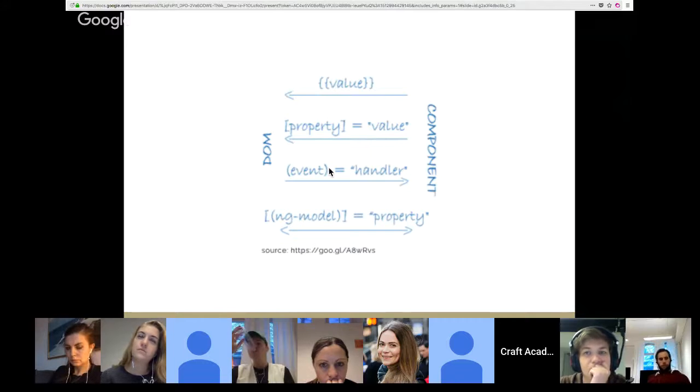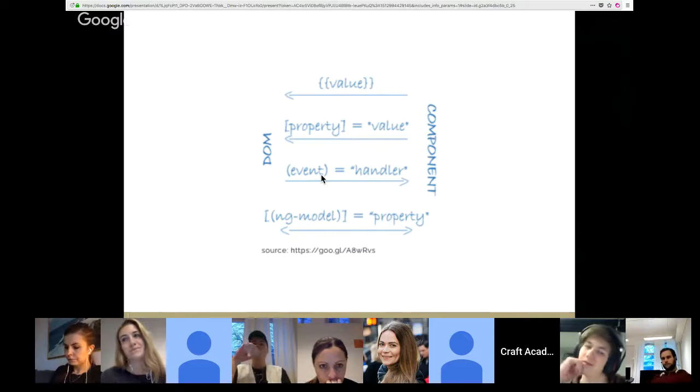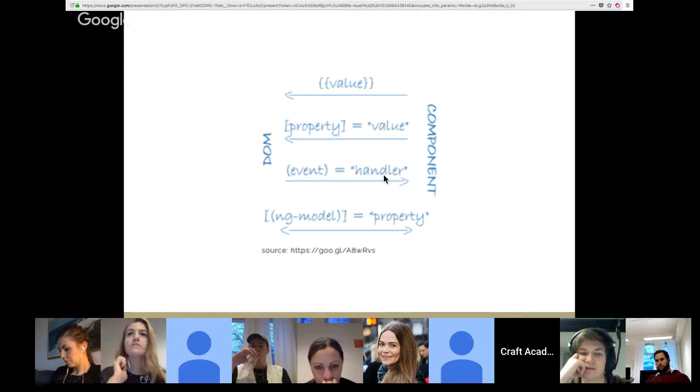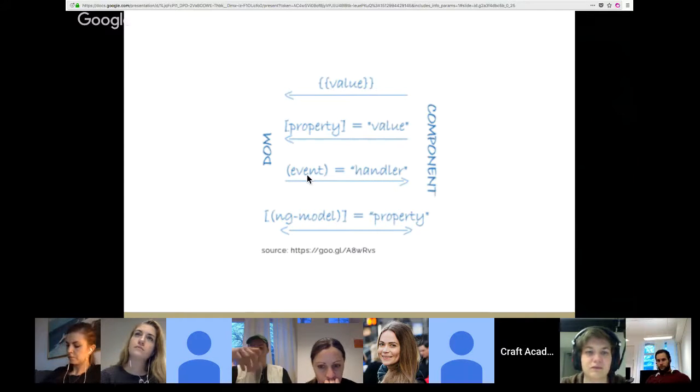Another way of interacting with it is through events. So if you want to handle things like click events or any kind of event that is happening on the DOM, the way you will often do that is by putting the event that you're targeting in parentheses here. Could be a click event, for instance, and then here you specify the handler that will take care of executing the action that follows this event. Okay, so on click, maybe we want to display a message. So this function here, the handler here, has to be defined on the component level.